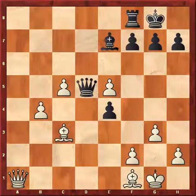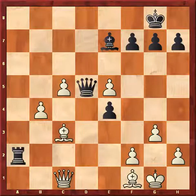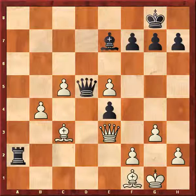Now Anand simply tries to exchange the queens and go to an endgame where this rook and bishop against two pawns will be very hard to stop by the rook. So he prefers the endgame, and so he captured the queen on d4, bishop into d4, king f8 and h4.